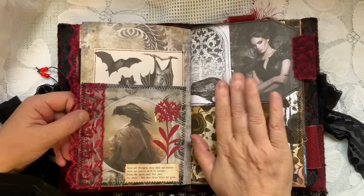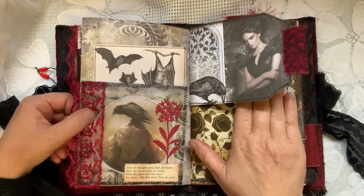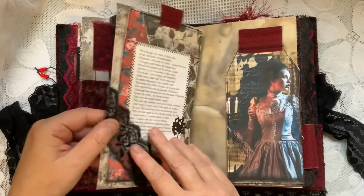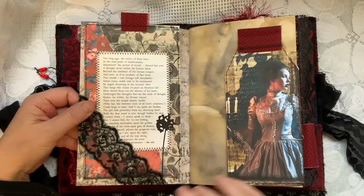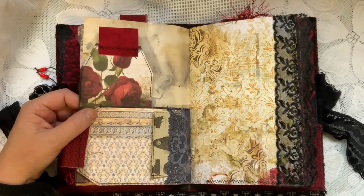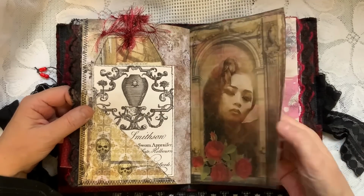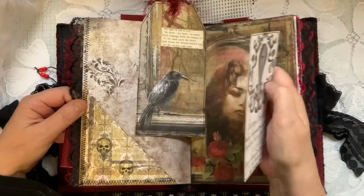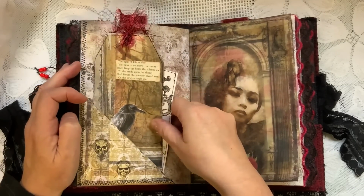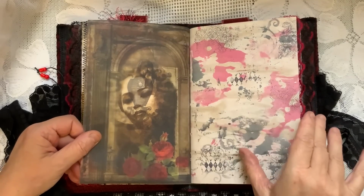Yeah, so she's used the Gothic kit for this. And it's really lovely because she's put different papers in as well, and it's just worked absolutely brilliantly. Love it. I love that. I remember doing this kit. I actually found it really difficult. I didn't think it was going to work, but it did in the end. And that's my favourite. That's lovely, and she's done that on vellum. That's gorgeous. Oh, that's good. Lovely.